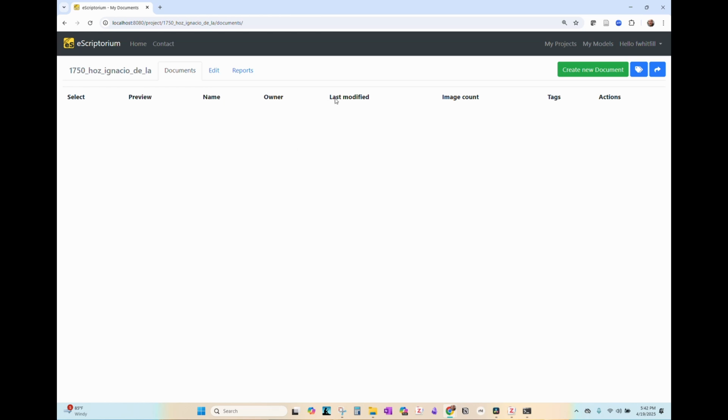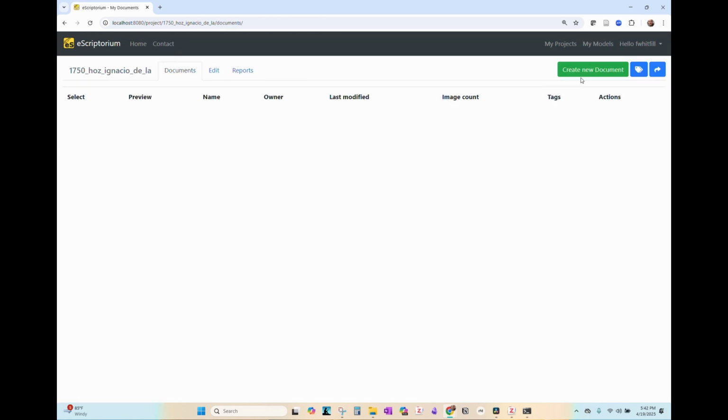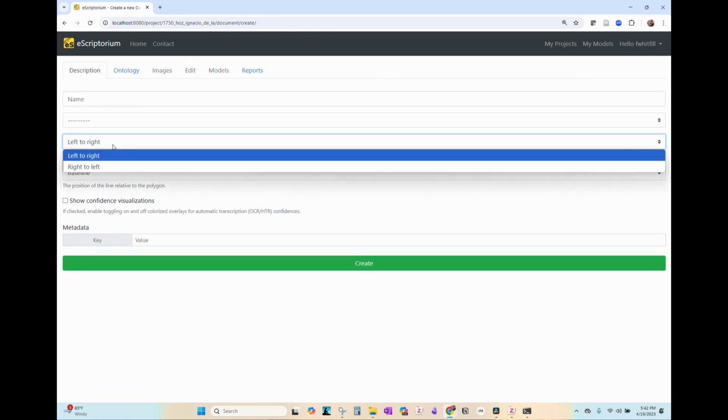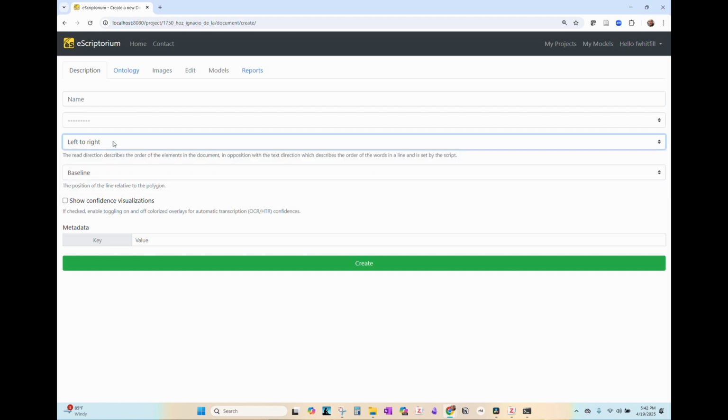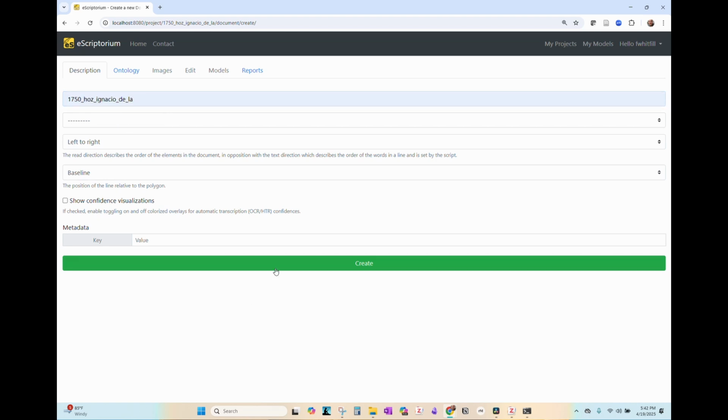So at the very beginning, all we're going to have is just a few tabs here. We can click create new document. And this is basically telling you how the text is read, left to right, right to left, and so on. Again, I'm going to call this 1750 Ignacio de la Hoz. Click create.